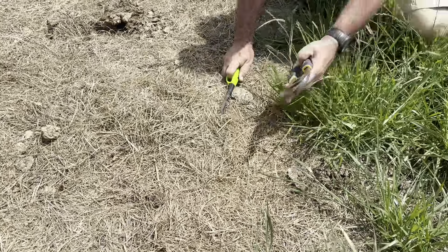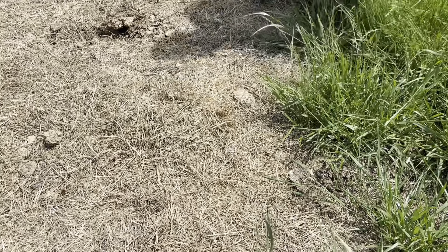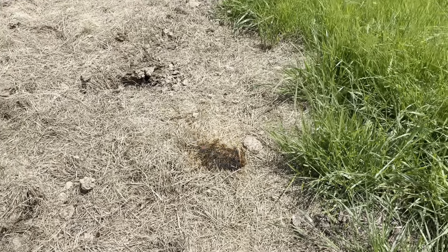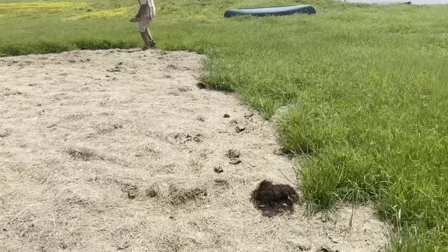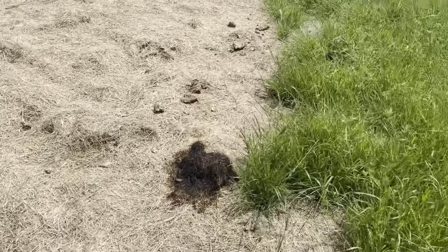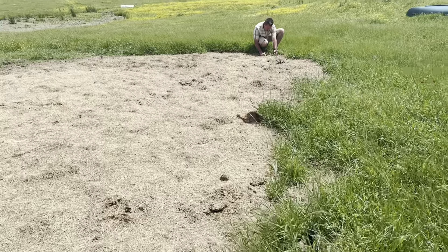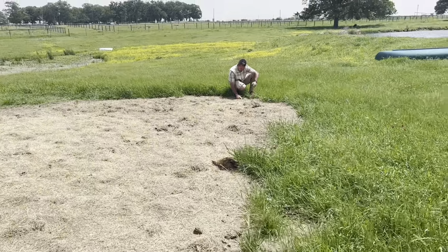It's a good idea to burn your old hay bales after hay season because there are tons of grub worms under that hay, and the wild pigs like to come and root it up and eat all those grub worms. So that's what we're doing here. It was a little windy that day, but all that green grass is going to prevent the fire from spreading.